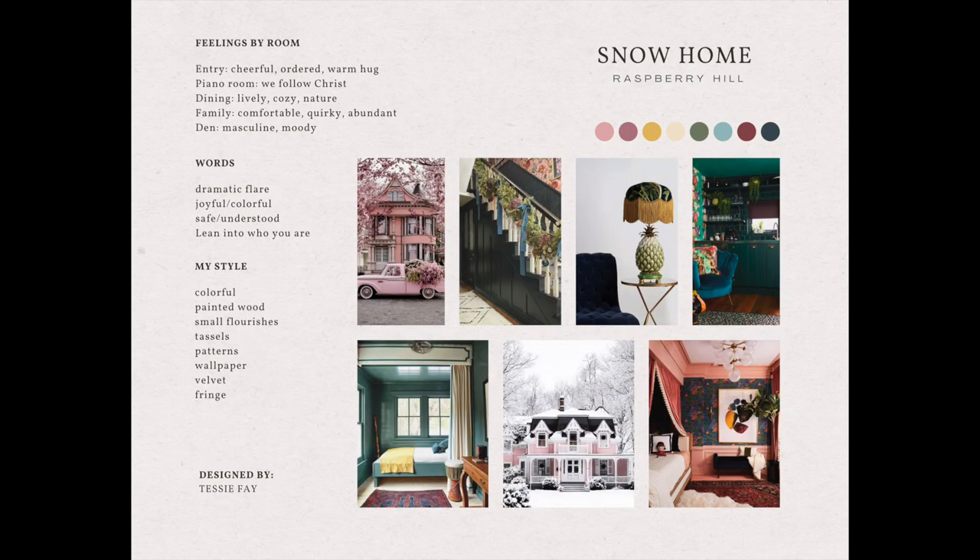Here's one that I created for my own home — it has all the different things we've talked about here. Pretty cool, right? Once you've created your whole house vision, you'll have a quick reference guide to making decisions about decorating your home. This mood board will be like your north star. It will help you stay on track in creating a home with the feelings and the colors that are important to you, and it'll help you design a space that feels cohesive and full of harmony.